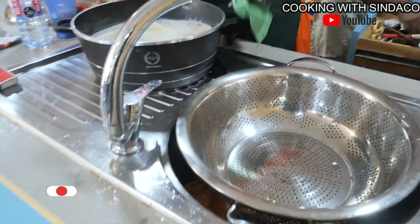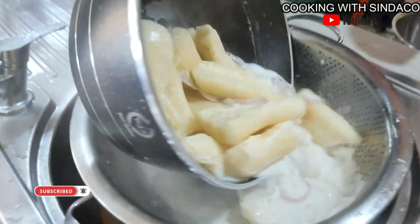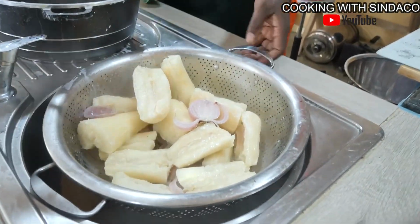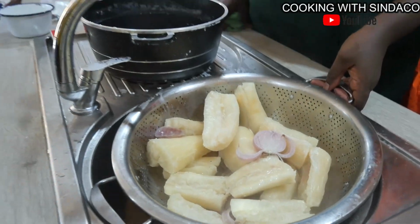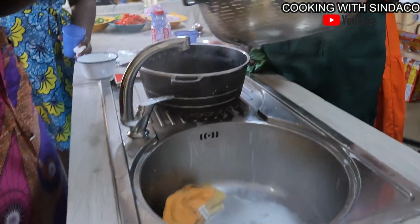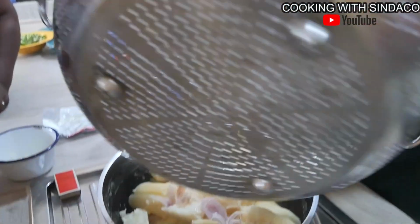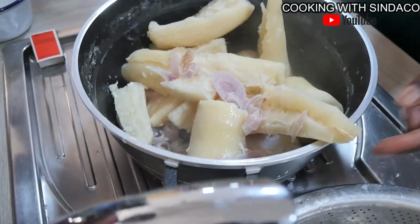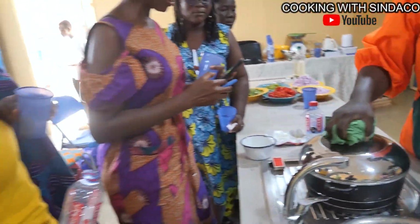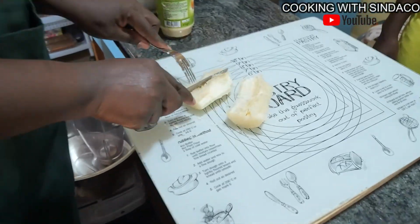I'm pouring off the milk. Where's your milk? Smell, it's nice. So I'm going to keep it warm while I cut it up. Better make it fufu. So now we are going to cut it up.